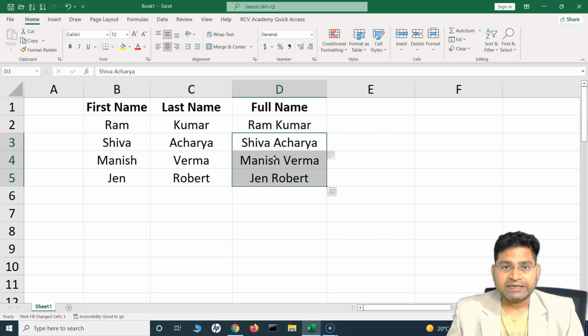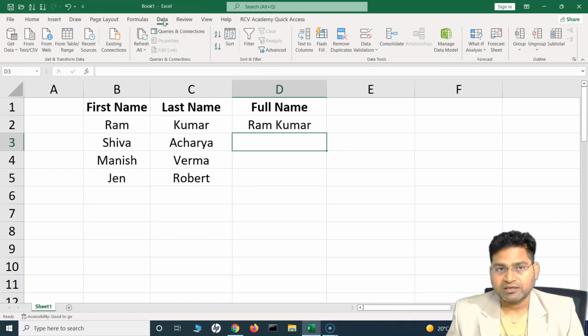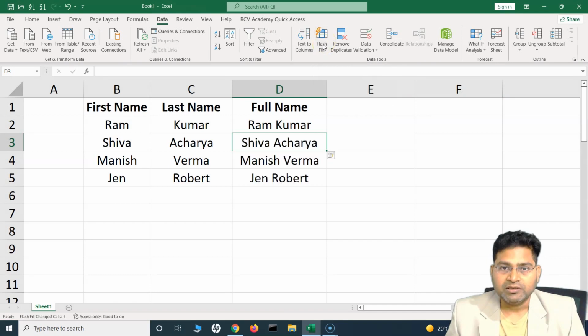So this is from the Home tab. The other way is through the Data tab. Go to the Data tab, and here you will see there is a Flash Fill icon. Click on that and it will do the same thing.